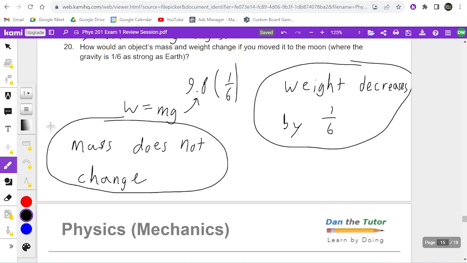Which then brings a fun question for you guys. And I'm not going to answer this question today, but I will answer it later in the course. Maybe in the second exam review. But if you want to measure your weight, and you're an astronaut on the International Space Station, how would you measure your weight? Because you better believe a scale won't work, because a scale only works if you have gravity. So how do you measure your weight if you don't have gravity? Any guesses? I don't expect you to know the answer, but I'm curious if there's any creative solutions.